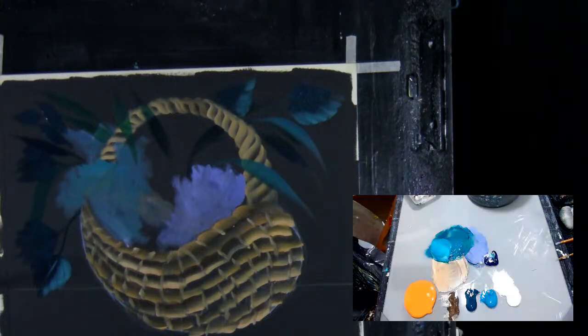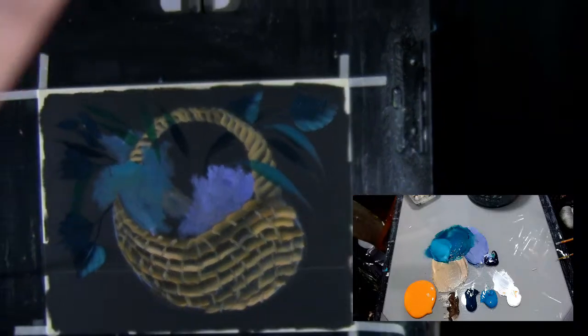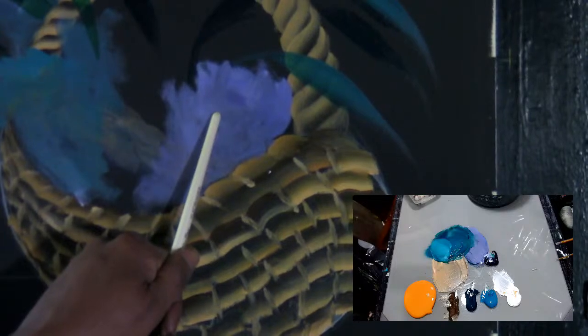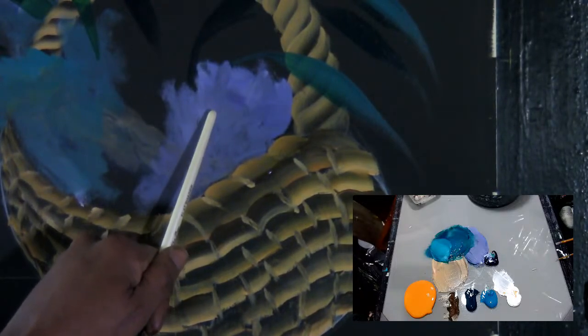All right, now you see where I did the purple here. Let's come in a little bit now. Right about there. We'll bring it right in here. This just helps me help the camera put it in focus pretty good. All right, good. We'll continue with the purple here.